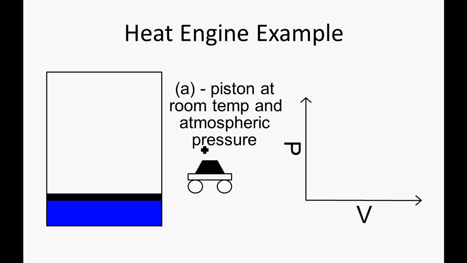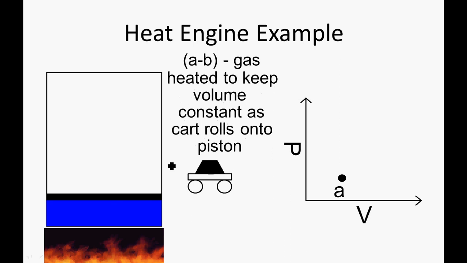All right, so the first step, we start off at some pressure and some volume. So this is gas in here holding up a piston. All right, and we're going to drive our ore cart onto the piston. As we do that, we don't want the piston to sink, so what we're going to do is heat up the gas.